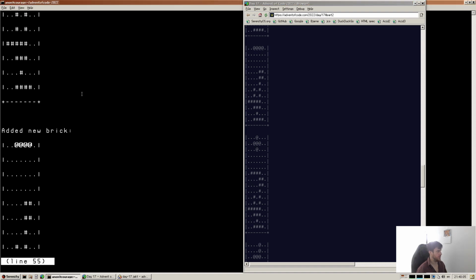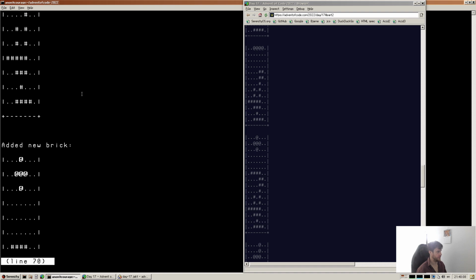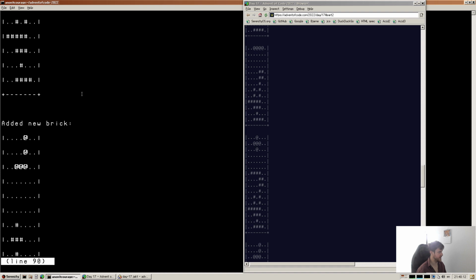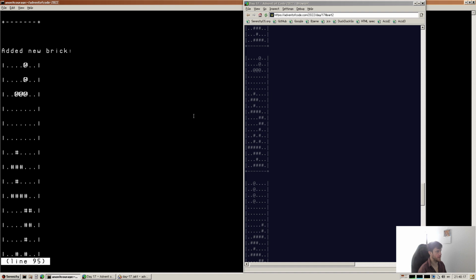So this all does this, and it all looks fairly similar to the example output here. So that landed there, and it just keeps going.